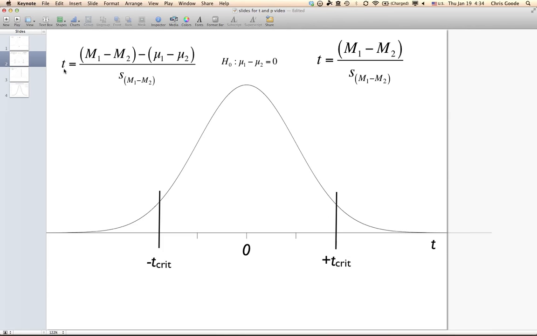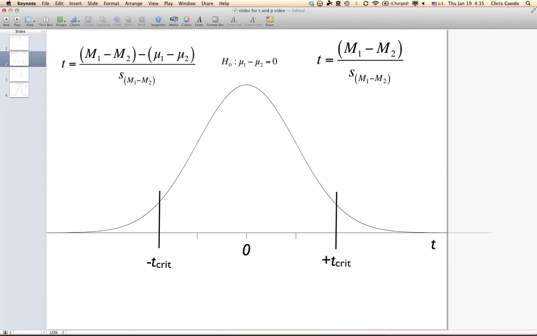But as I've said in class, we wouldn't be doing this if we didn't suspect that the treatment did do something. So what exactly are we doing? Well, when we calculate t under the assumption that the null hypothesis is true, we're basically saying, well, what if our treatment doesn't do anything? Should we expect a difference between our two sample means that's that big?